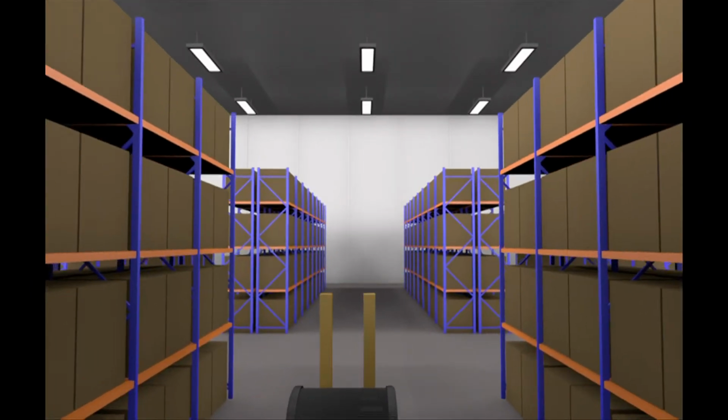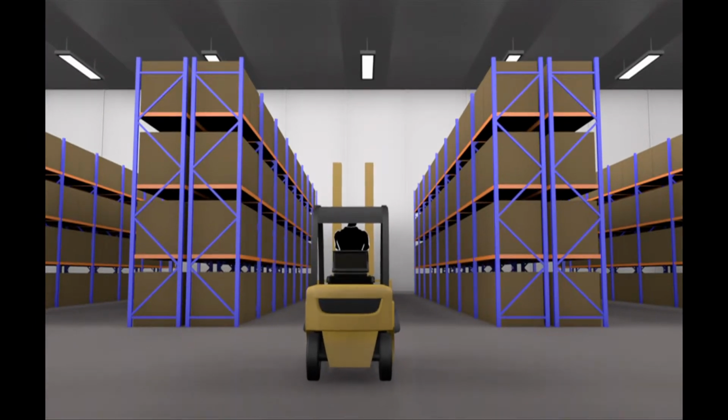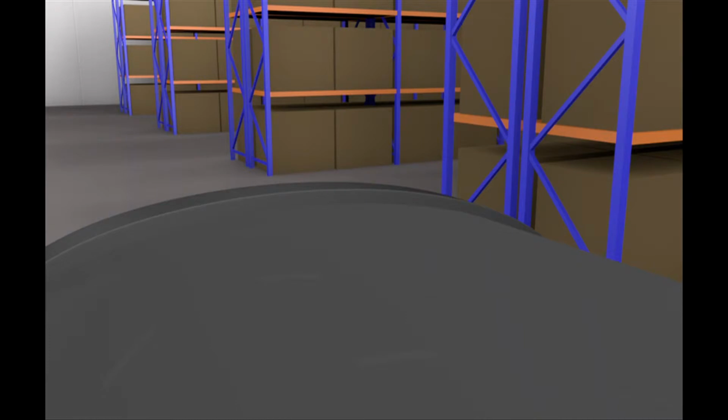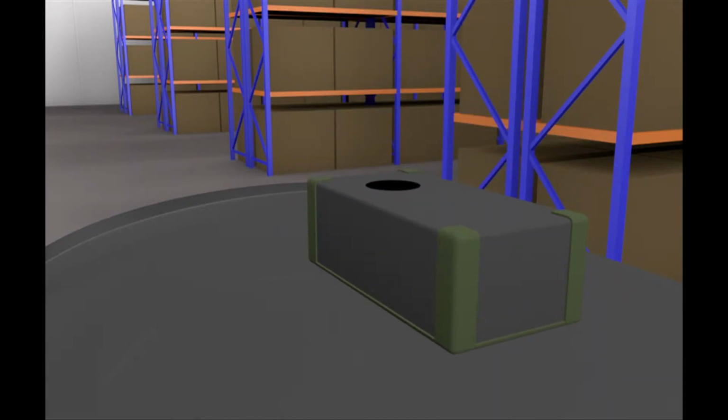This is a standard warehouse truck, just like the ones in your warehouse. There's nothing special about it until we add our equipment, which has been specifically designed to work within a warehouse environment. Firstly, we position the truck's processor and communications unit, which also includes an upward-facing camera. The unit communicates across a wireless network to the Warehouse Insights server.